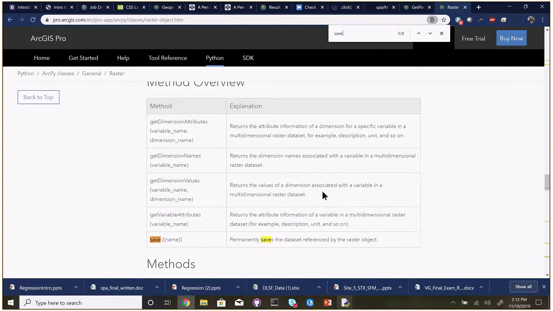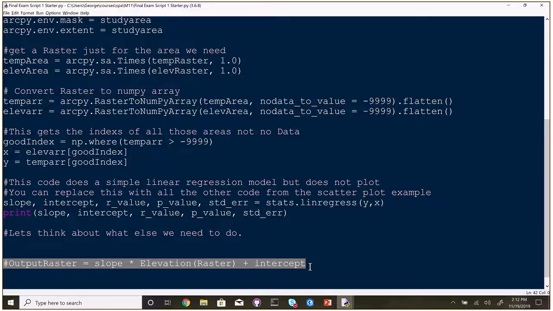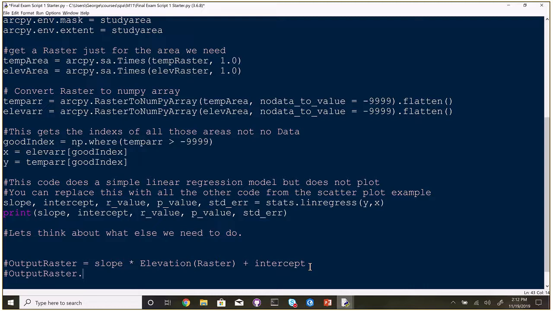That's on the output raster. So if you ran it like this, you'd have output raster.save, path to raster, something like that.